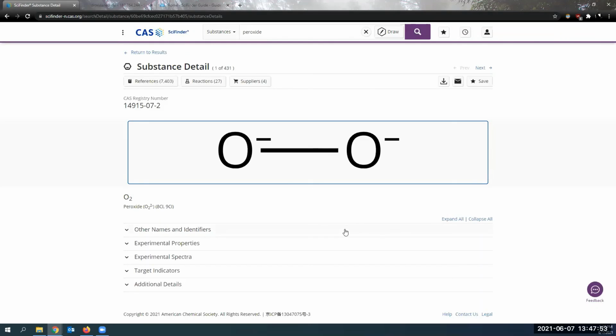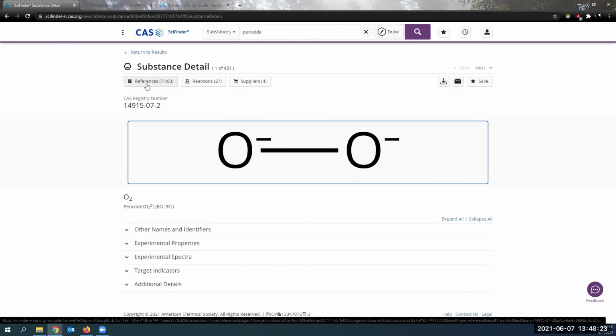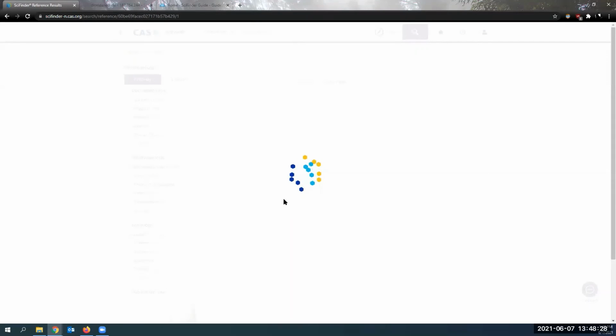Like I said, if you were thinking of a particular reaction, with peroxide being the thing that turns it into a reactant, all you have to do is draw that arrow, and then you would search up the other chemical, and it would automatically label it as the product. This substance search has this image, but it also has some reactions and all these references here.